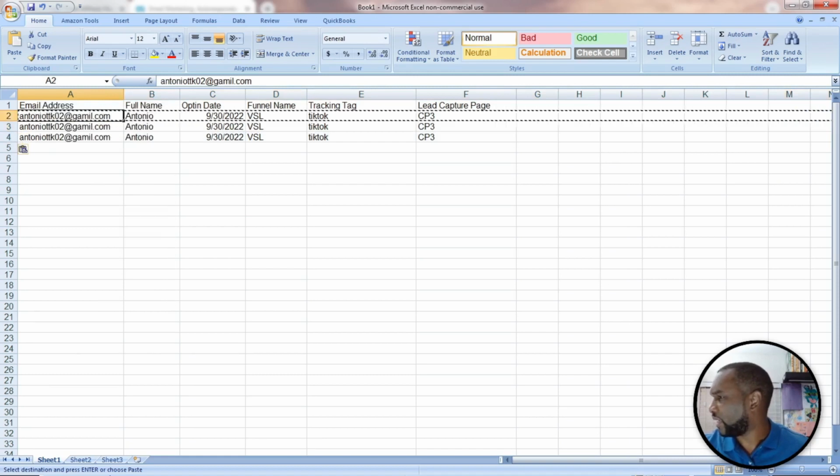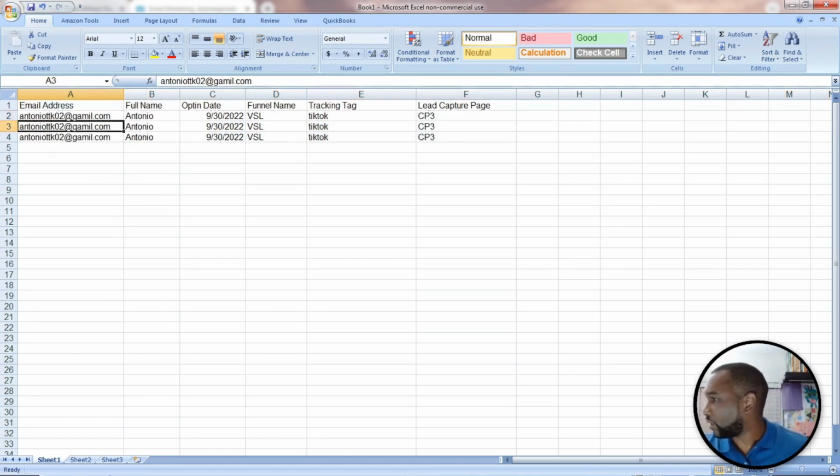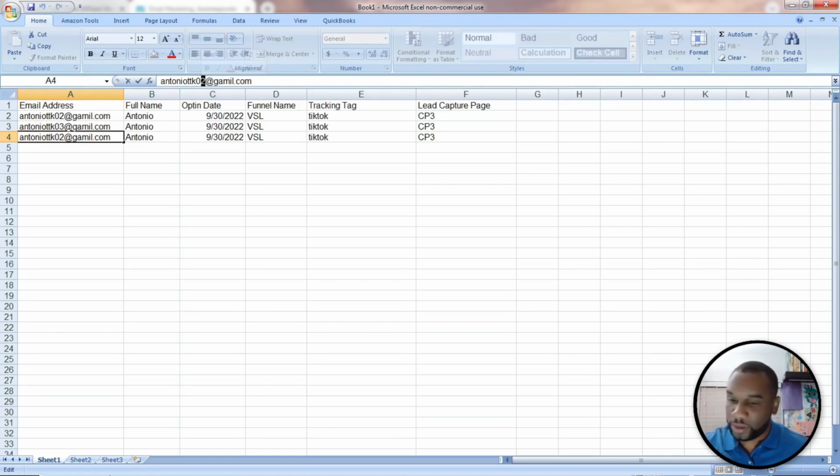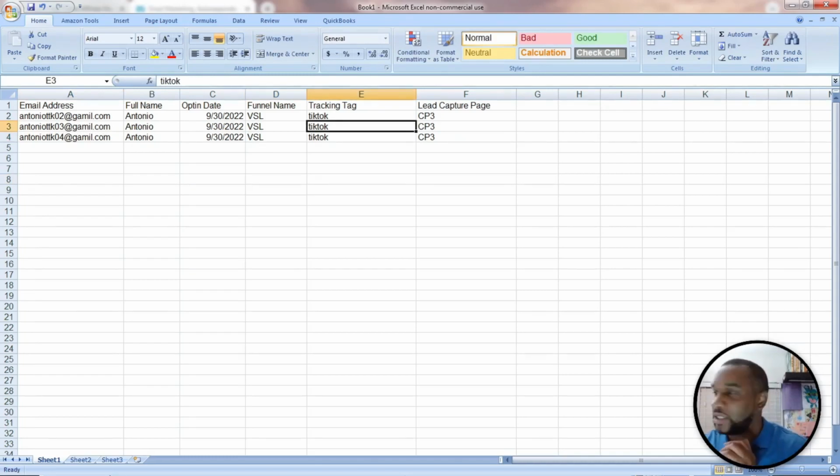Paste. All right. Let's do this. So 0, 3, 3, and 4. If it said something else, if it said YouTube, the tracking tag would show up as YouTube. And so when you download your leads, you're going to see where these leads are coming from. There are other stats on the dashboard, but we're just going to demonstrate this one. And then you put Insta. You can abbreviate. You don't have to spell out YouTube. You could have put YT.